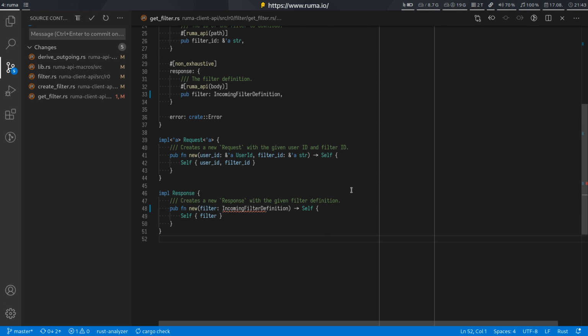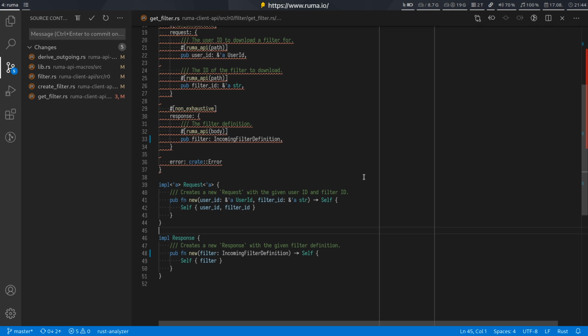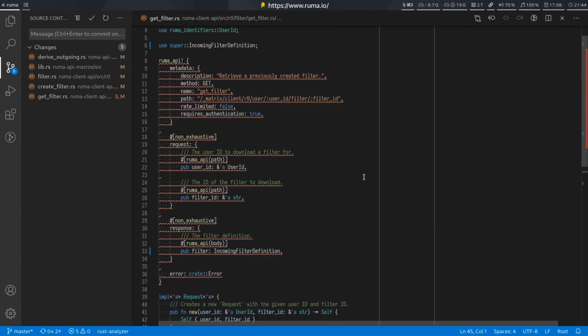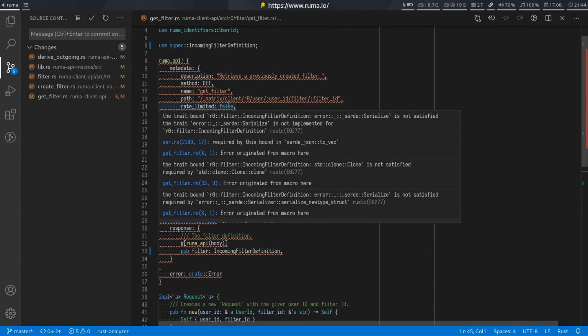I don't think there are many endpoints like this where this has to be done, and really if we had GAT, generalized associated types, then I could just use the lifetime generic filter definition here too, but yeah, can't make the response lifetime generic at the moment due to GATs not existing yet in stable.